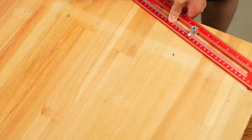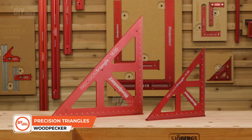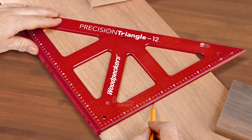Accurate layout and assembly are the foundation of high-quality woodworking and cabinetry. The Woodpeckers precision triangles combine the ease of use of a carpenter's square with the size and precision essential for custom cabinetry, large panels, and fine furniture work.